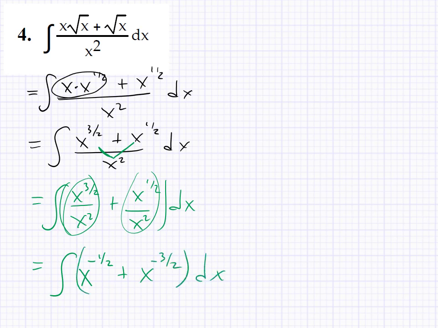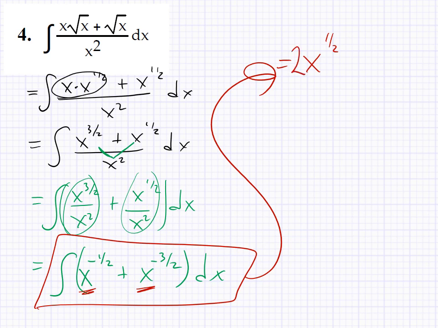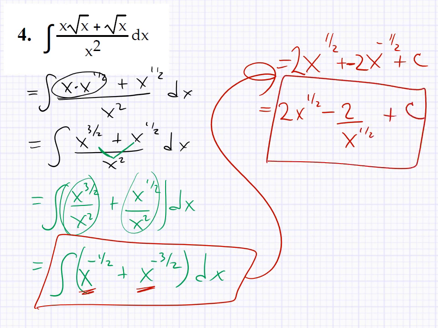Now that I have it in this form, this is the easiest form of this function to integrate. Now I just integrate each one separately using power rule. So sometimes you have to manipulate your function before you integrate it. So what I end up with is going to be x to the 1/2 divided by 1/2 would be multiplied by 2, plus x to the minus 1/2 divided by minus 1/2 would be multiplied by a minus 2, plus c. So I'll clean this up a little bit. 2x to the 1/2 minus 2 over x to the 1/2 plus c. And that's going to be your answer.